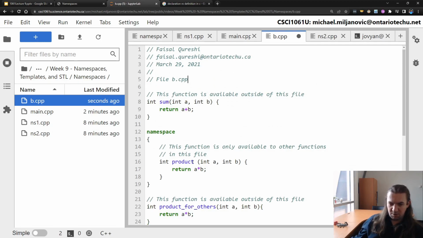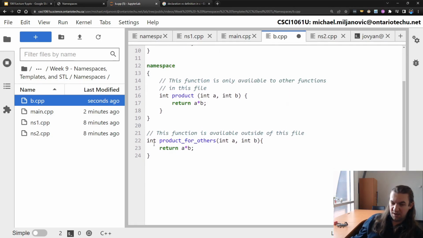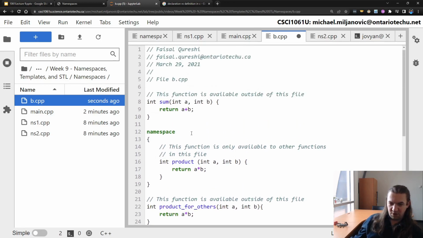So here are some functions. We have sum. It's available to anybody because it's in the global namespace. We have a namespace with no name, and so this function is only available to other functions in this file. And then this one is available outside the file. I don't think anything's actually calling this product, so okay.